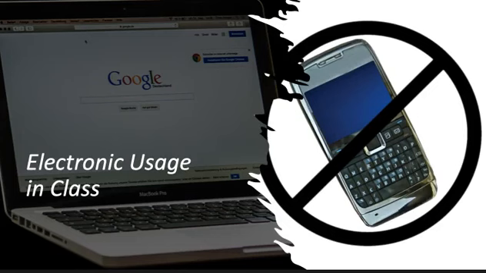We want to make sure that you are as engaged in the class as you can possibly be. So please be respectful to your instructor and other students and only use electronics, including your phone, when you are asked to. Now, if you're taking notes or if a game is a part of the class and you need to use a device, that's fine, but please don't be working on homework during lecture time.